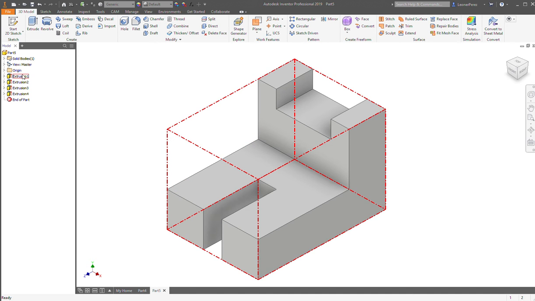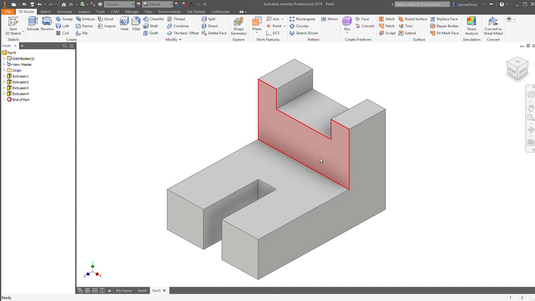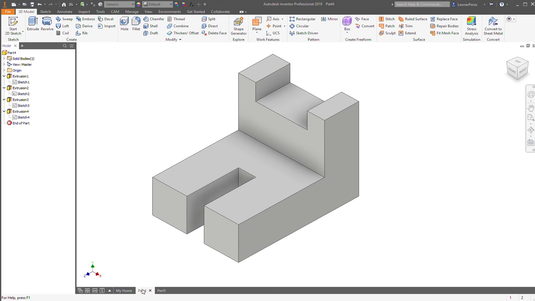So here it is. It took me 4 steps to do it using the subtractive method. Here it is, took me 4 steps as well to do it using the additive method. So now what I need you to do is think about both of these and figure out which method you think was the easier way to do it.